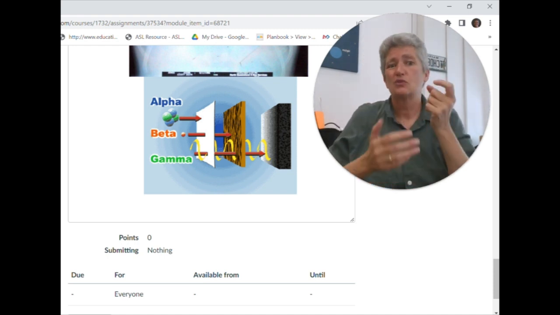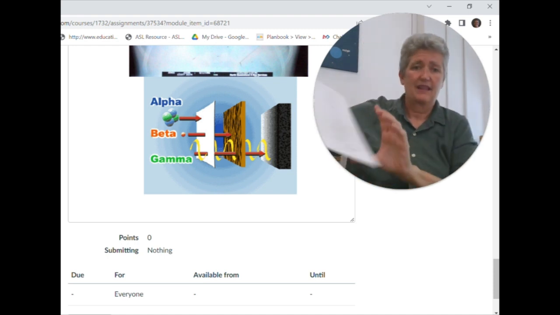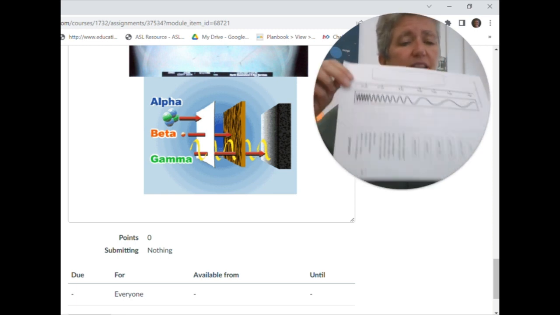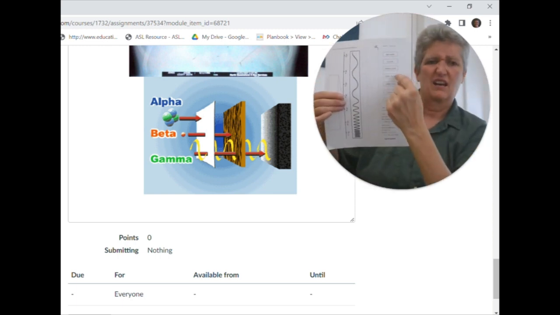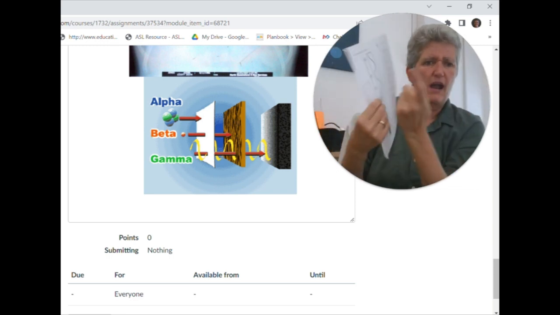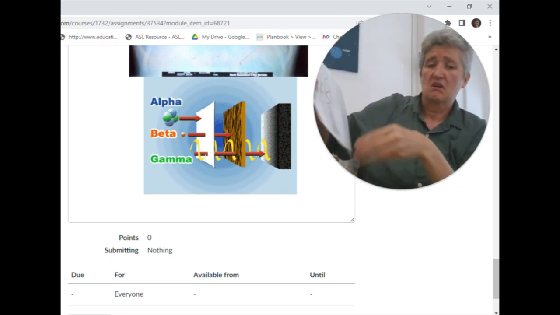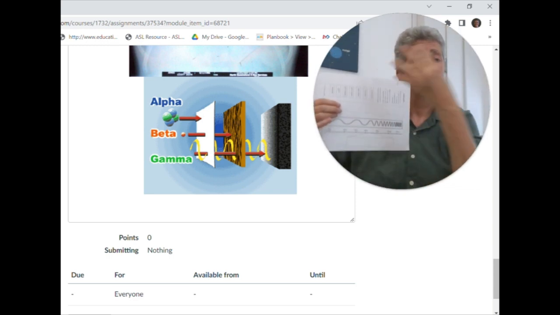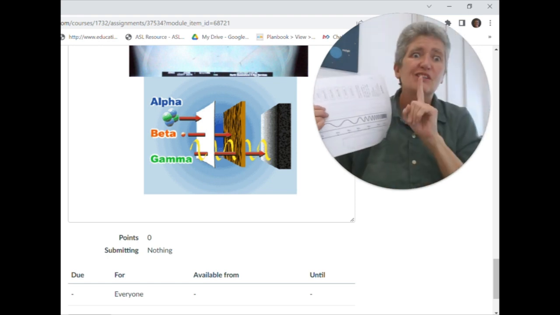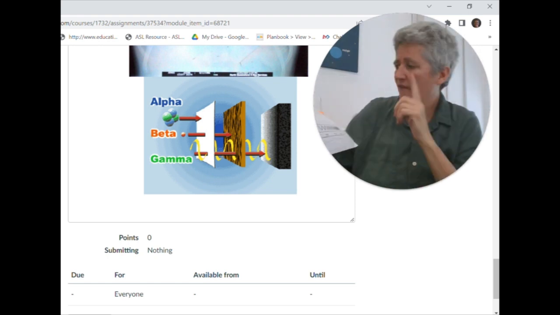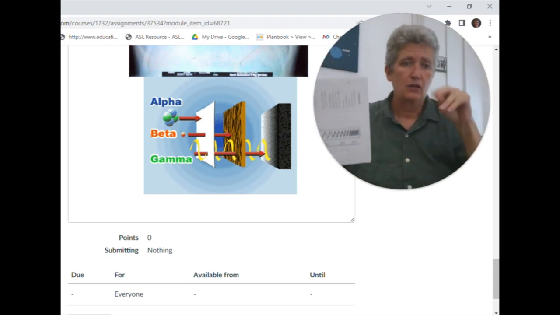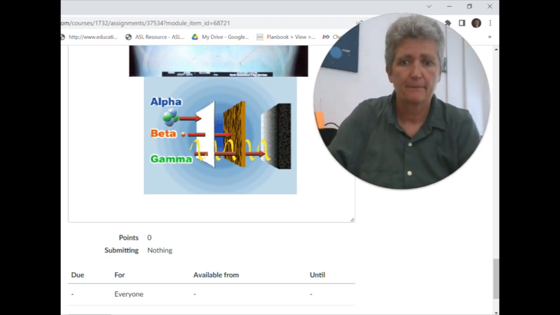Make sure you put information about this in your notebooks, and also fill out this sheet that I've given you. Cut these out on the side and put them in the right place on the waves. Add some color to the visible light, the rainbow there. And make sure you have those in order. And you can color it, make it look nice. All right?